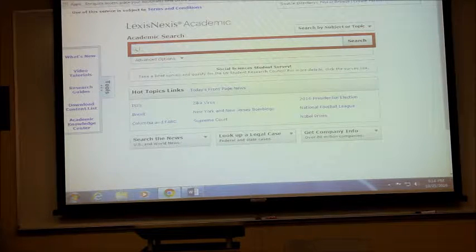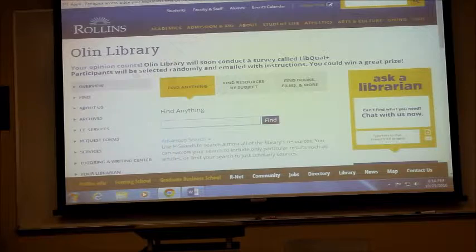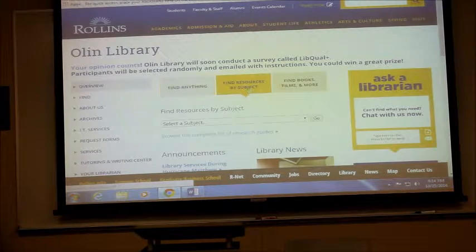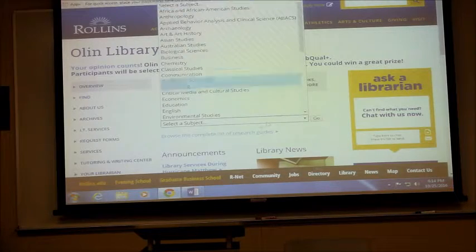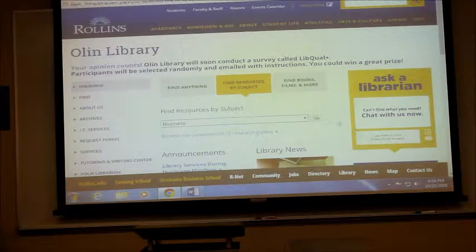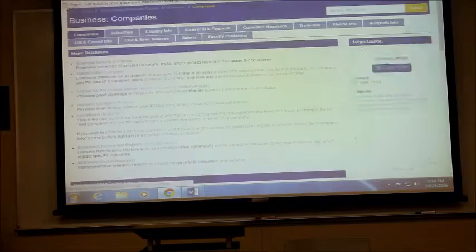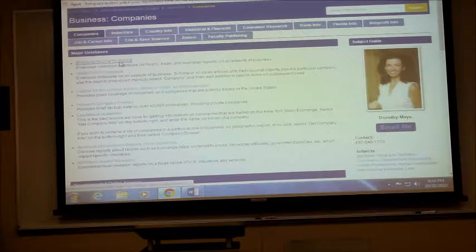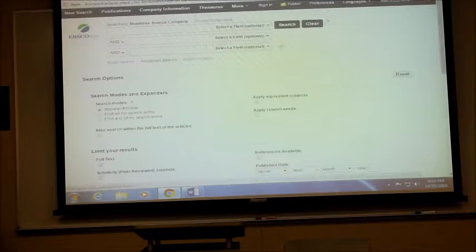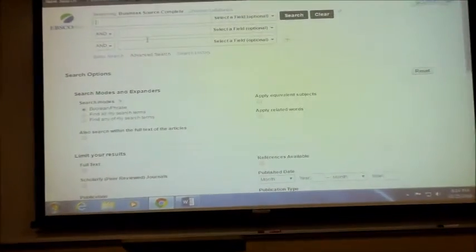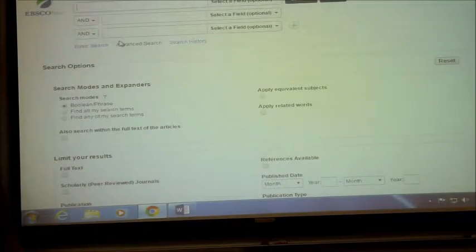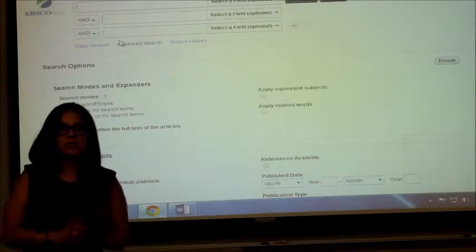You're going to put some information here and search. Also with the Rollins College Library, you will go to find resources by subject. You will pick business. Then Business Source Complete is one of the better databases, and you would just put in some keywords there to find some more scholarly sources.